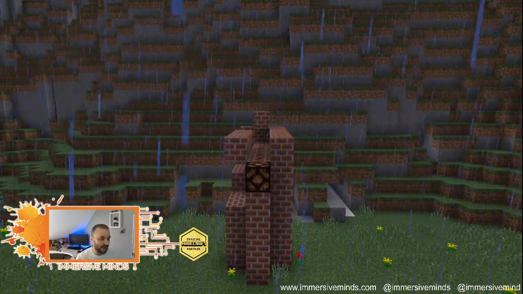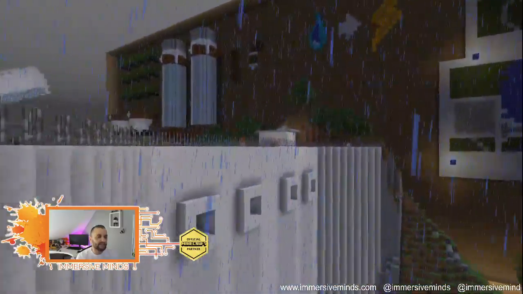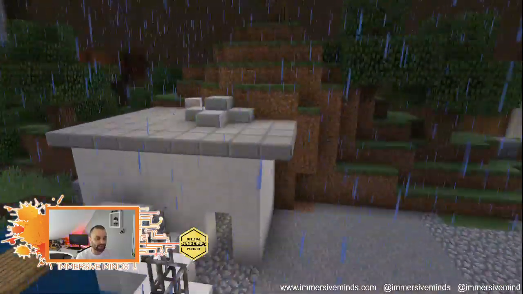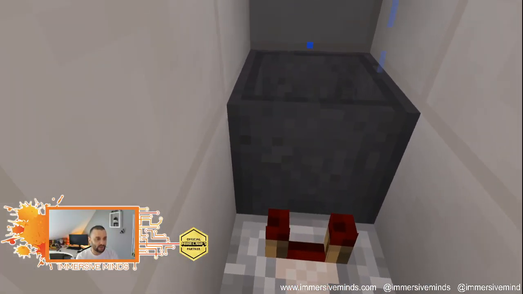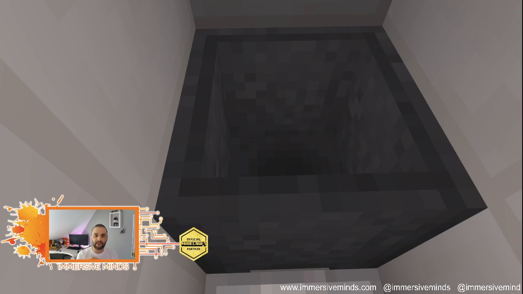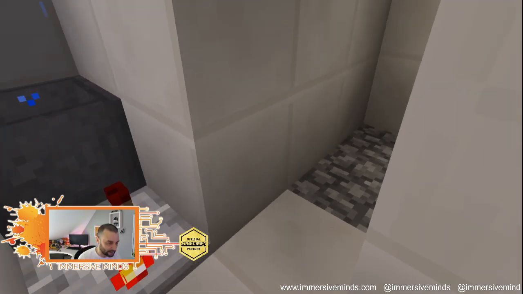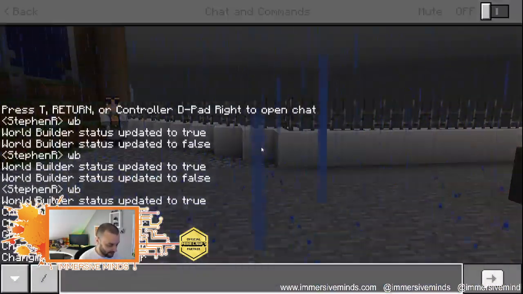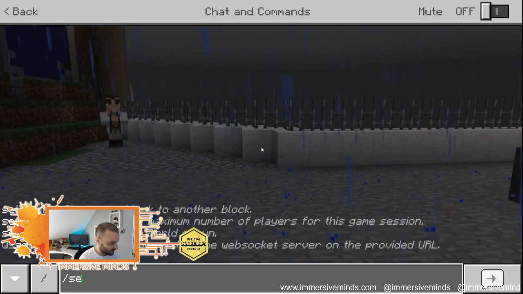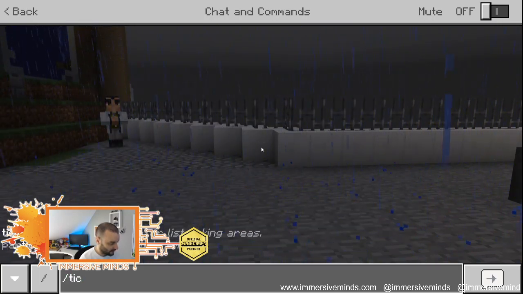And so I now have to go up to here, and I have to be near it in order for it to tick. In fact, if we head in here, we should find that there's no water in there. And that's because I haven't been close enough to it. So keep that in mind. There is a way around it, which I believe is, let me just see if I can work this out. Set, or is it tick?